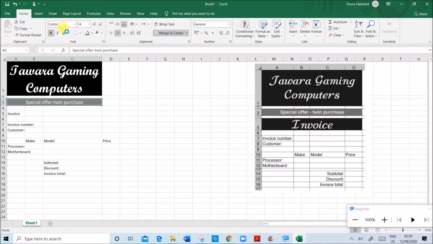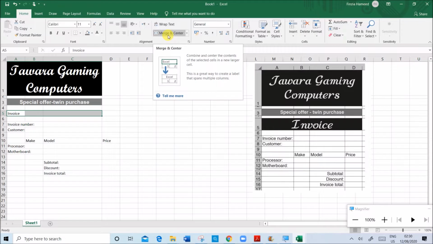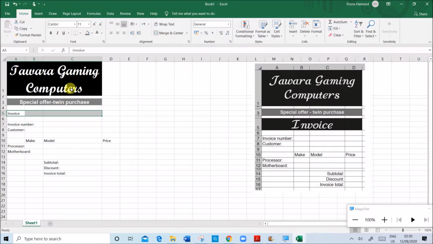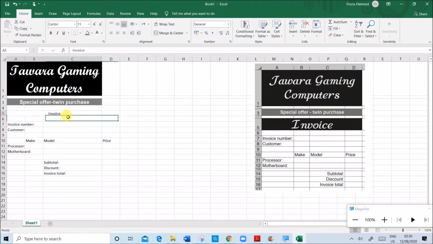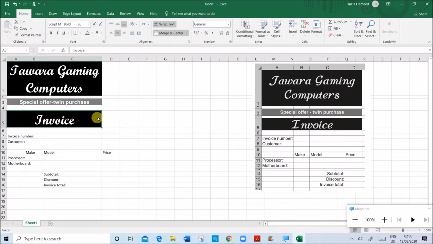Make it bold. The font is Arial. Then we have the text invoice with the same formatting. So click here, Format Painter, click on Invoice. So you will get the same formatting.